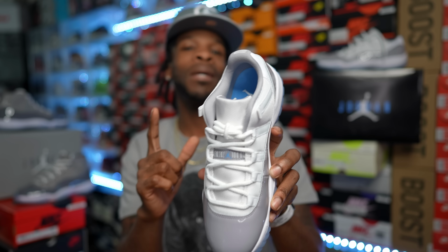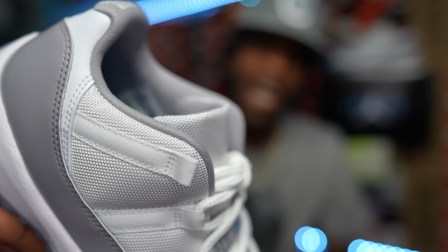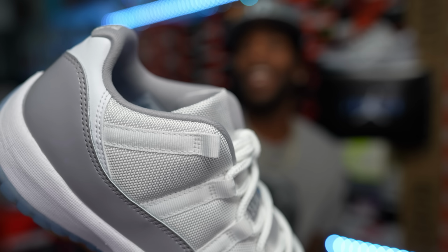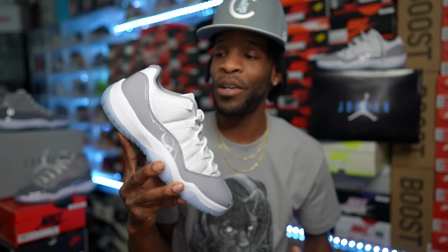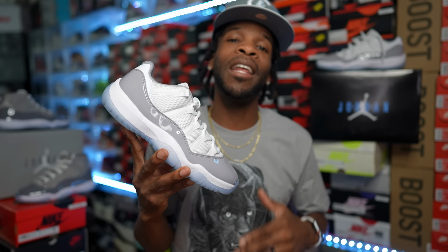And one thing I didn't mention that I do love in the first look video is the sock liner, man. Y'all see that sock liner? That nice light gray sock liner, man. That is dope. I love that they gave us that instead of a white sock liner where it could easily get dirty. So I just all around like this shoe, man. And they look super, super clean on feet.